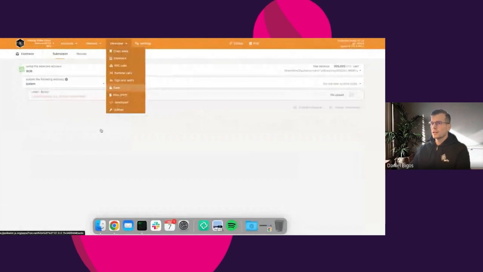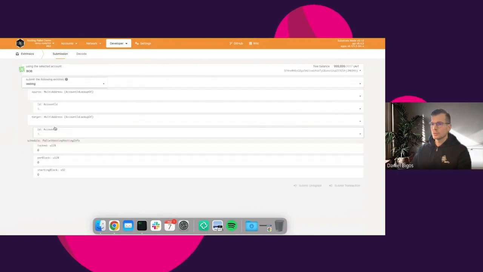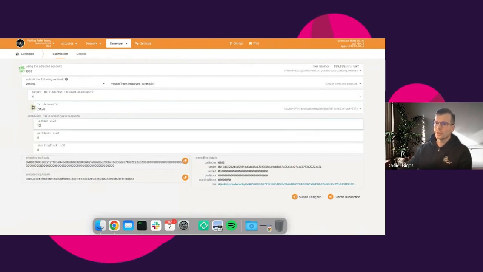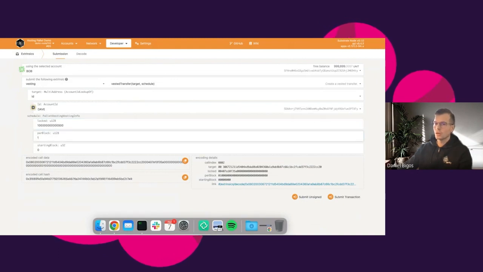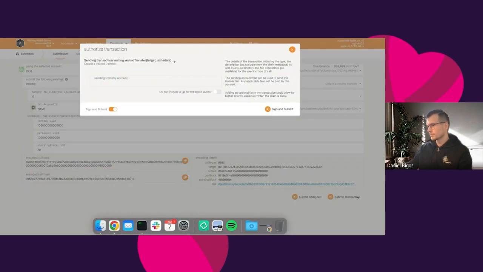Okay, let's send the first transfer to Dave. Also 100 tokens, 1 token unlocked per block, and we will start with block 70.